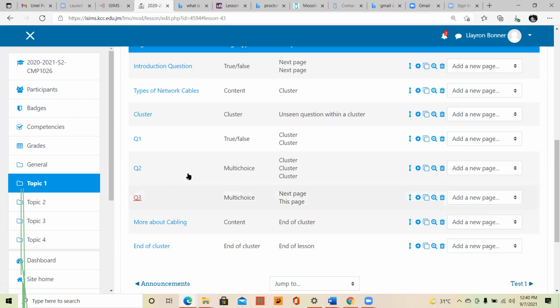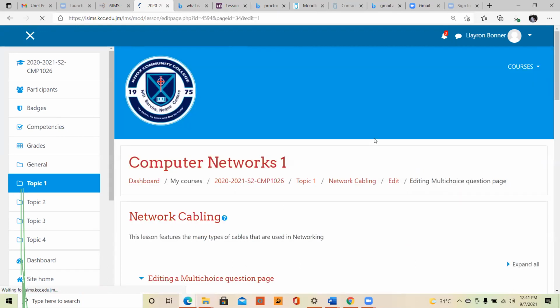All right. So this was a multiple choice question. There were 3 answers that were available. Regardless of which answer you select, it goes back to cluster. All right. But I could have said to this specific multiple choice question, and I'm going to just do it so you can see. All right.